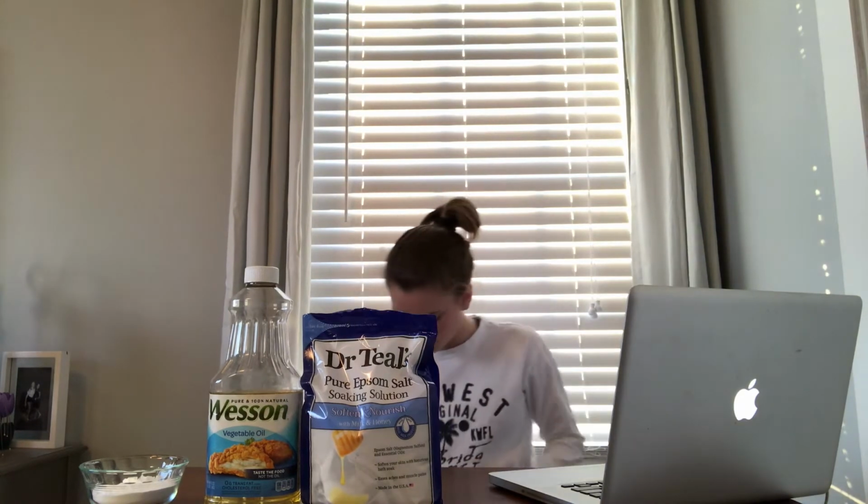You could use the eucalyptus kind, which relaxes your body, or this one is the milk and honey, so it softens and nourishes your body, and it smells really good. So I'm going to be using this for my fragrance and for the Epsom salt. You're also going to need dye. If you want, you don't have to dye it, but I'm going to be dyeing mine blue.